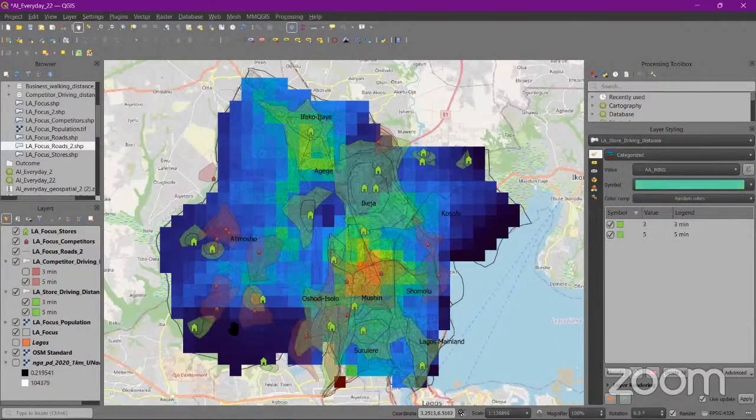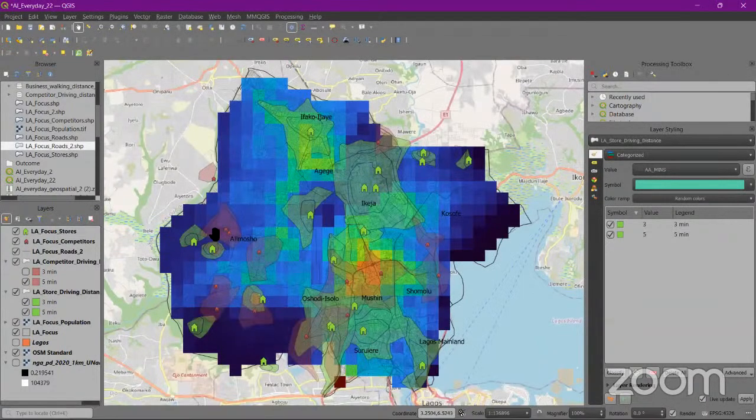So in 5 minutes driving distance, we can still see that none of them is still getting this area, and our business is actually lagging a lot in this area. It's lagging like a lot. So this can be our inference from this analysis. What you need to do now is to extract your map.